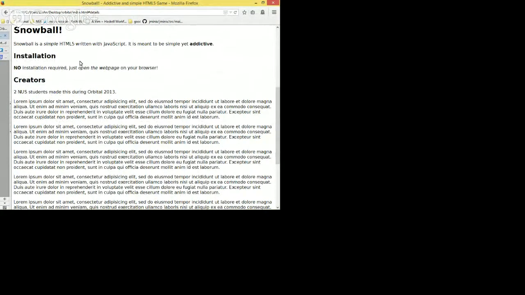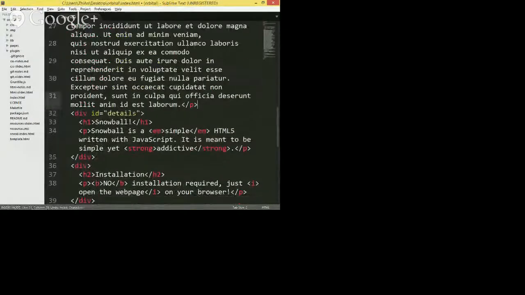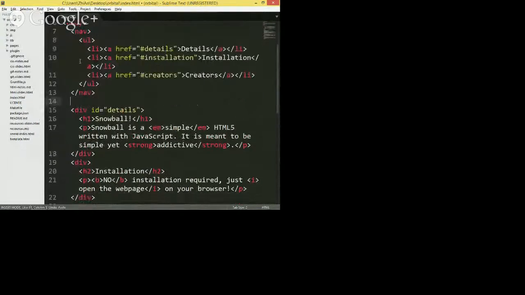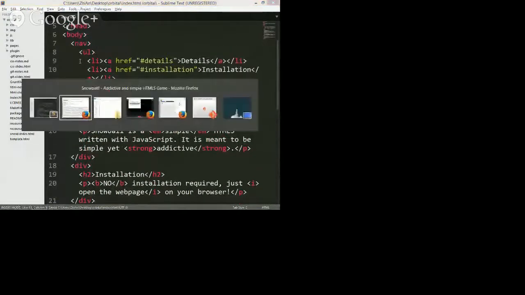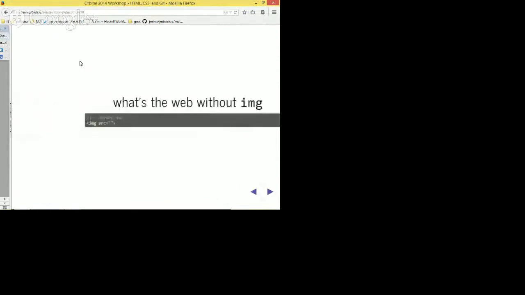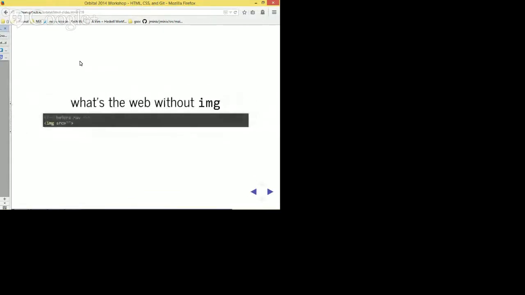Okay, so let's remove all this rubbish. So we are back to this. So you're clear on href and anchor text. You can define the ID on any element. It doesn't have to be a div. It could be a p as well, or an image for all you want. Cool. This ID thing is pretty important, especially for CSS later.